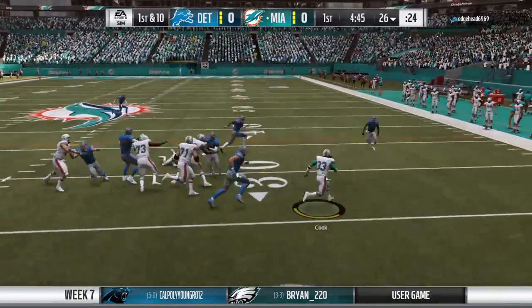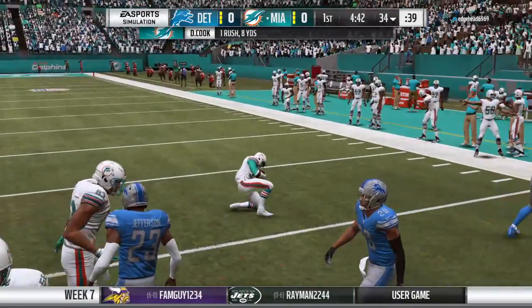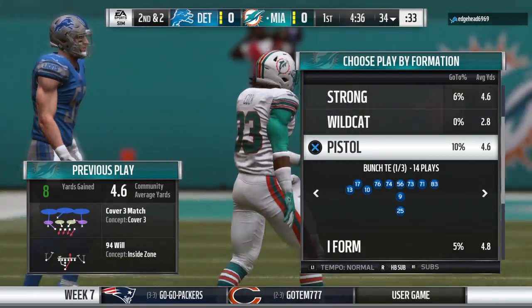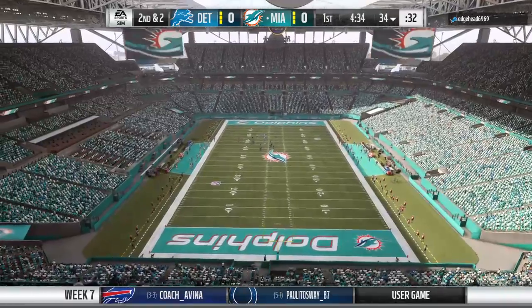And it's a welcome back to health for last year's #1 pick. This is Dalvin Cook. He'll be tackled shy of the 35. Shifty footwork gets him a little extra on the play. Just what you want on a first down run. Call it 8 yards, and it's 2nd and 2.